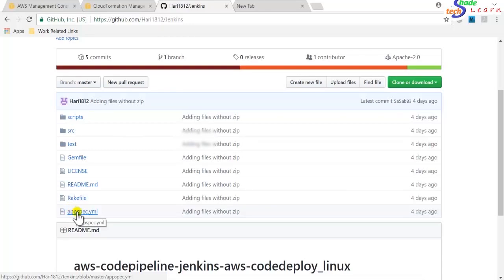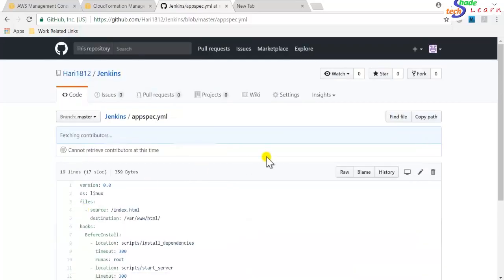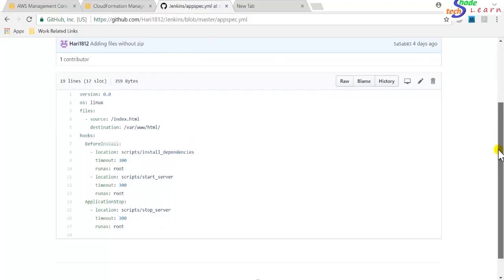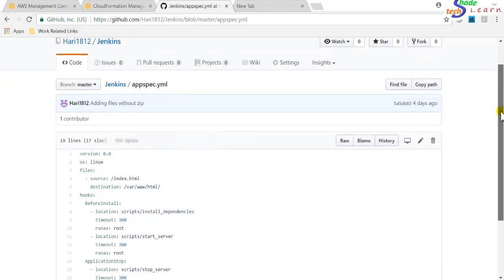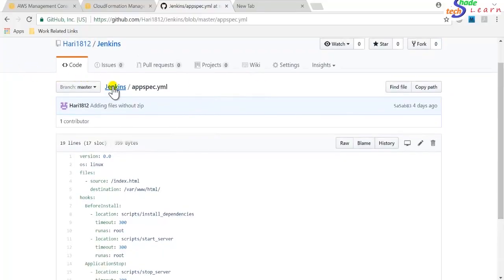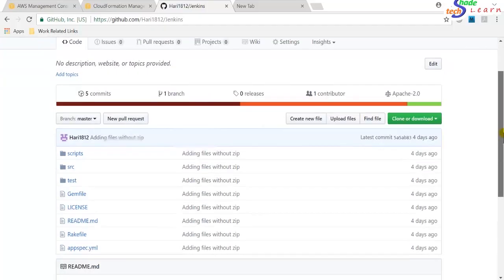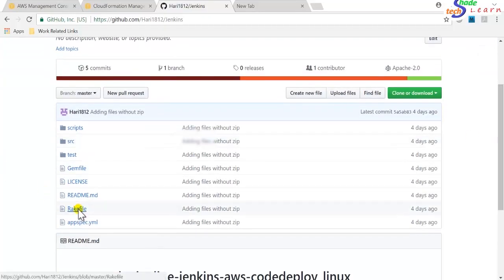So let's go to the appspec.yaml file. As you can see, it's pretty much the same as we did in the last video. It has a source, destination, before install and after install, all the hooks intact. Now let's see the other things as well, like the Rake file.